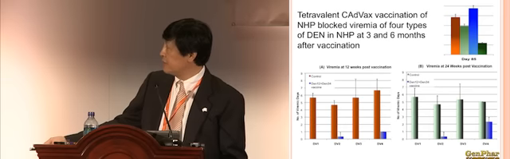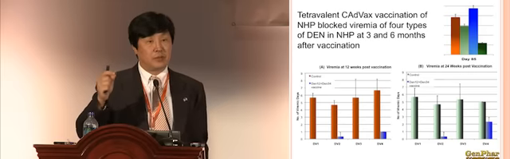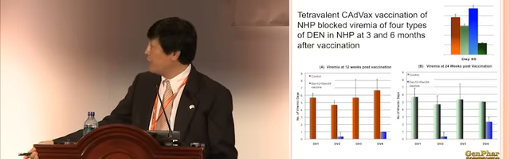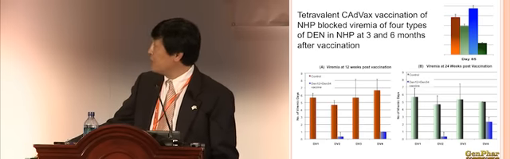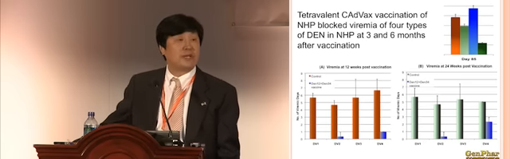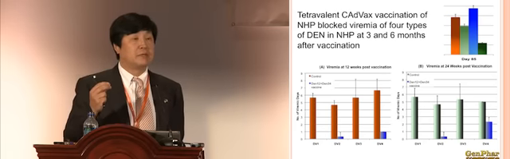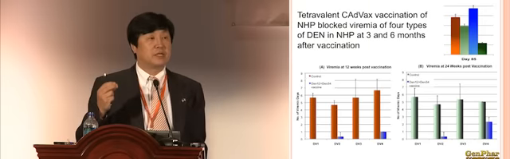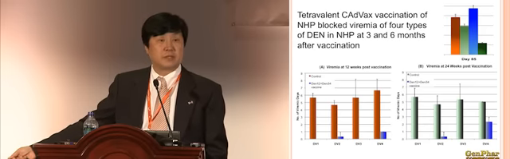Now, this is the viremia after vaccination. Under very stringent challenge conditions done by US Navy, by their own words, they never saw complete protection before. Now Dne1 and Dne3 are completely protected. Dne2 has one monkey with less than a day of viremia, but Dne4 has nearly 1 day of viremia at 3 months challenge, and at 6 months nearly 2 days of viremia after challenge. So this is under highly stringent conditions. The Navy has never seen complete block of viremia under such conditions.